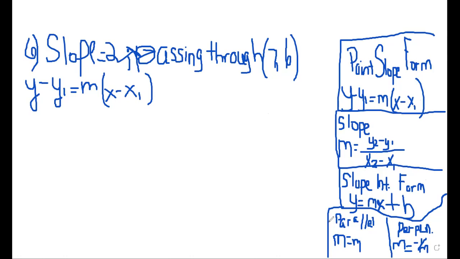Then these are the relationships of parallel lines versus perpendicular lines. Parallel slopes are equal to one another. Perpendicular slopes, however, if the slope is given as m, will be the negative reciprocal, negative 1 over m. So that is something you need to be attentive to: when you have a parallel line versus a perpendicular line, the slope is what counts. So we'll look at that.